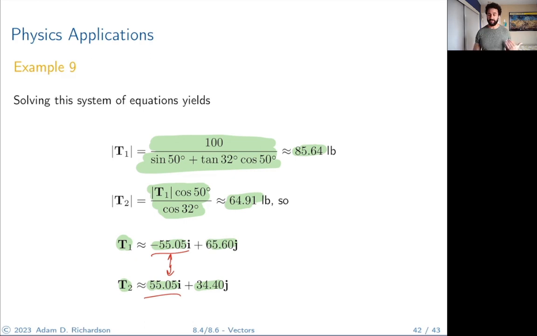And just another note about intuition before I end the lecture here, because we're about done. You should try to keep intuition through all of this, because when you get into your physics classes, your engineering classes, your chemistry classes, the intuition can guide you. The mathematics here is supporting your intuition. So when you get a result, you should do a sanity check and ask, does that make sense in the context of my problem? Yes, it does make sense in the context of my problem, especially what I was just saying, that those two forces are equal in size but opposite direction. There you go.